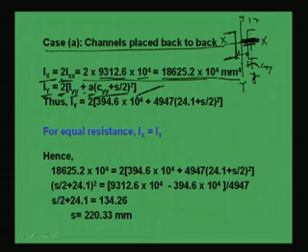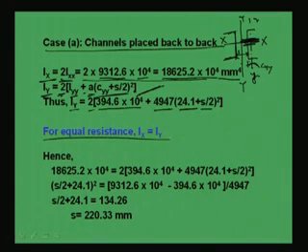Now, if we put the values, we will get Iy is equal to 2 into 394.6 into 10 to the 4, which is the Iyy value, plus the individual area of the section, 4947 millimeter square, into the CG distance from the face, 24.1, plus S by 2 whole square. And as we know, for optimum utilization of the two members, what we have to make? We have to make Ix equal to Iyy, that means we will place the sections in such a way that equal resistance will come from both the directions, right.